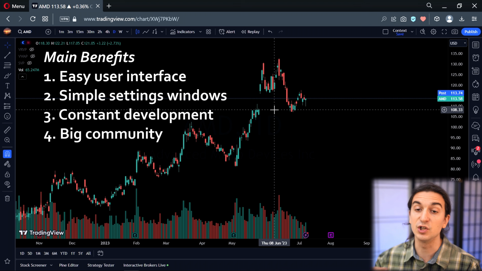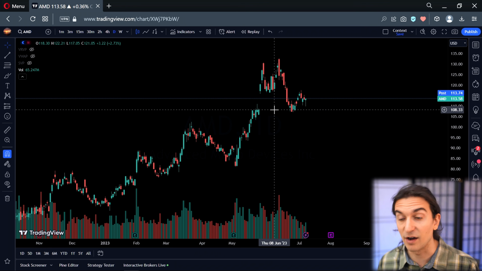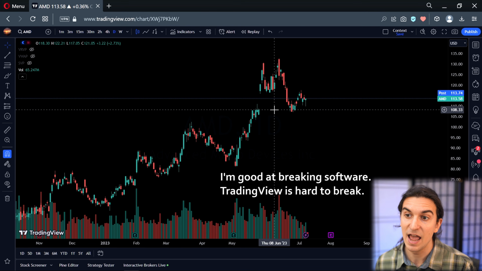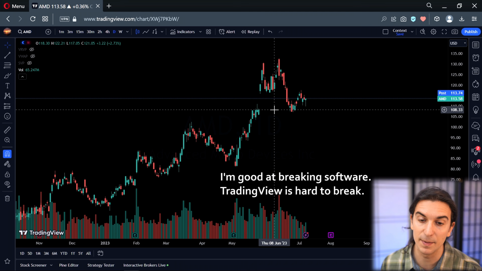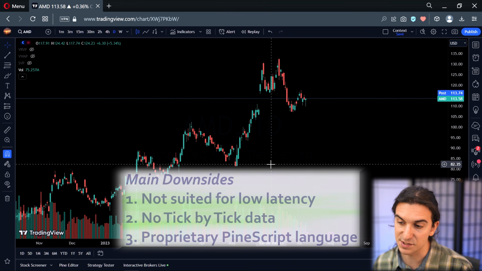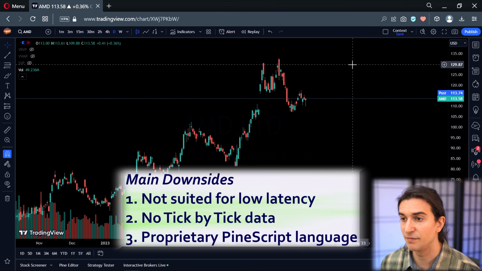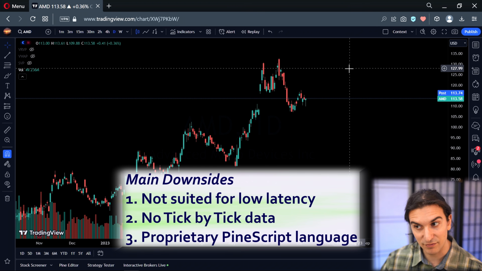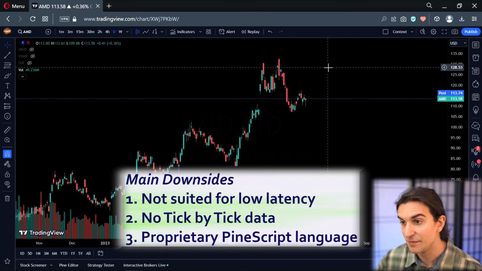Now, full disclosure, I personally do not use TradingView as my primary trading platform, but I still use it quite often just to view quick quotes on the go on my phone. Honestly, it's pretty hard to beat TradingView when it comes to a user-friendly interface where you can just see where things are on longer time frames and get a good idea of where the market is and maybe some other analytics that they might offer. Also, their chart drawing functionalities are very simple and they have very basic hotkeys that anybody can learn and work with. So overall, TradingView is a very good software. They don't have some of the advanced trading features that I would personally look for in a trading platform, but still, even though they don't have those features, I still end up using them for a lot of things. So that's what I have to say about TradingView.